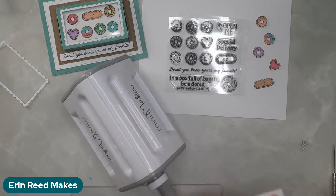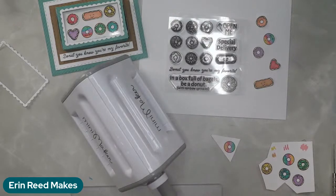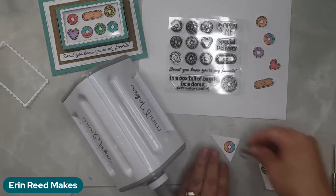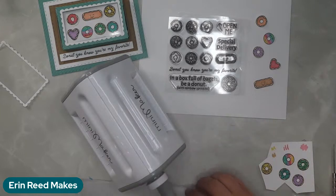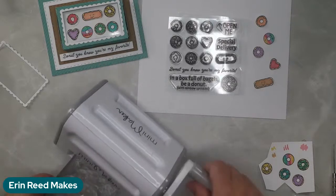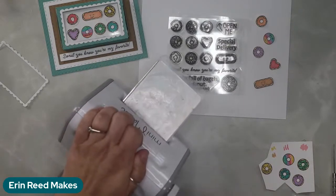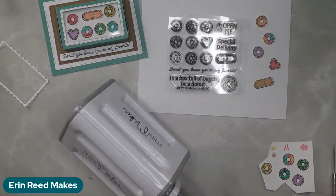Let's do the green, and let's do this one. We'll do another rainbow. I think the rainbows are pretty. It reminds me of those rainbow bagels. It was such a plain stamp that I thought, oh, I gotta jazz it up a little bit because it didn't have a place for frosting. So let's go with rainbow. So I need 4 across the bottom.